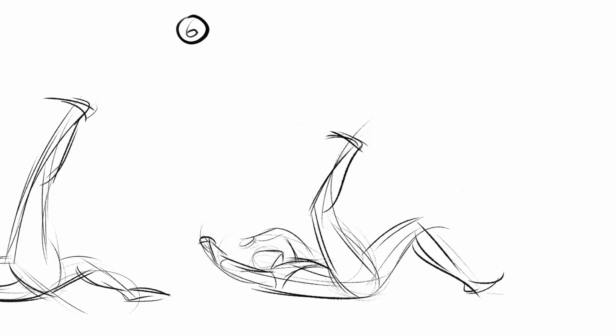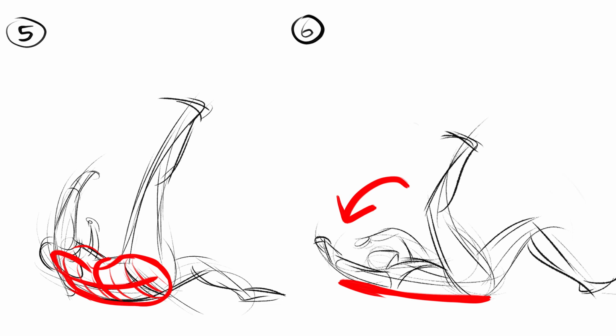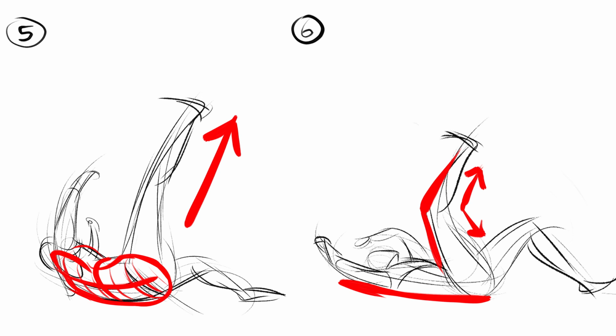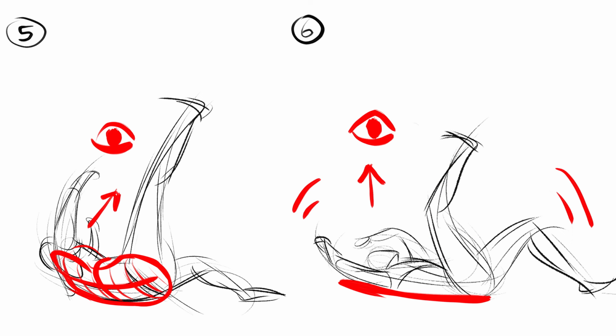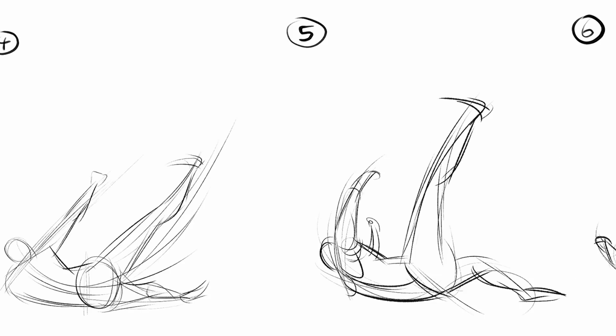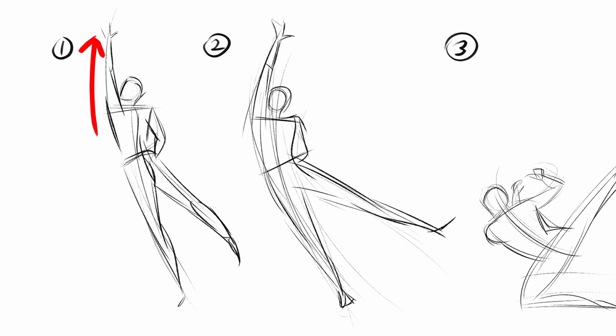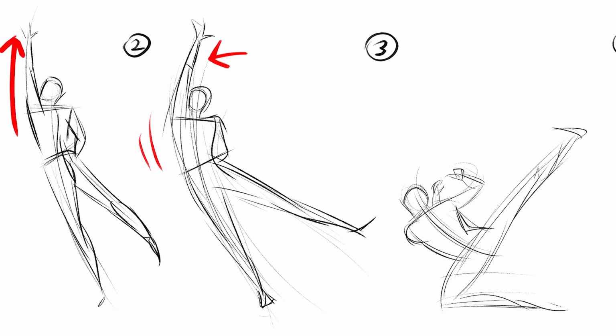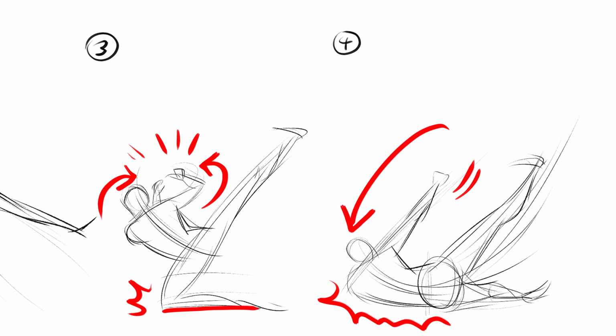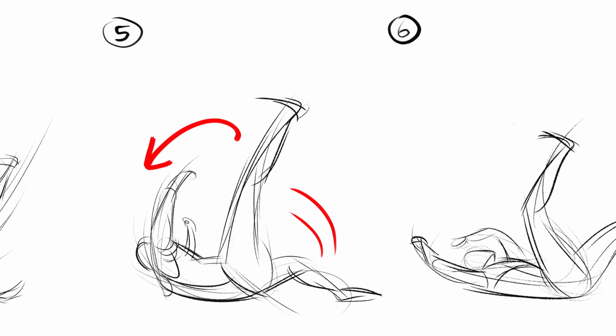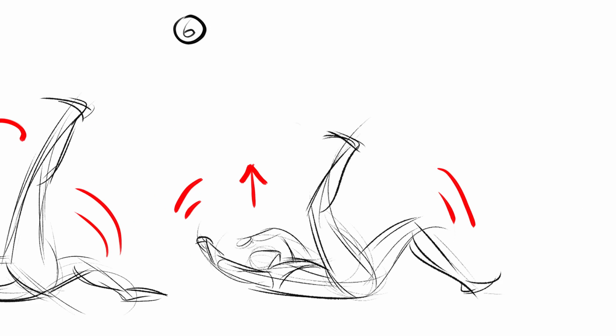Now that we have drawn all the keyframes, we can see how he ended up in this position. Compared to the last one, he's now fully lying on his back. His right leg is more bent and his head is looking to the ceiling instead of to his left. Bringing it back to the beginning, we see that his movement goes from reaching up to losing his balance to bracing his fall, losing grip, then rolling onto his back and finally coming to a stop once he's lying on the ground and looking up to the ceiling.